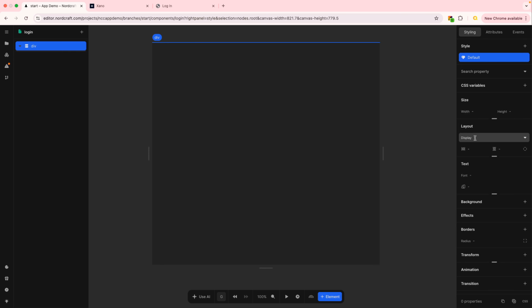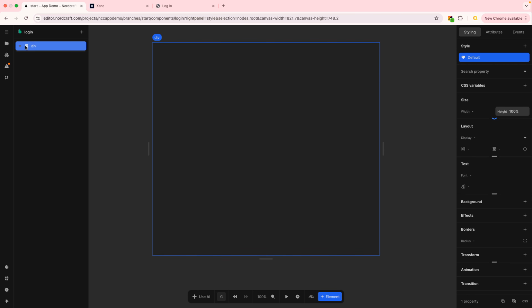Now we can do lots of things here, and we will go through a lot of these, but let's keep things super focused for now, and let's come to the size, because we need to set a height. Now, because the page can grow and shrink depending on the screen size or what the user does with the browser, we don't want to set it to a static height, because what we really want to do is make it fill all of the height of the page. So rather than a static height, we're just going to set it to be 100% of its container.